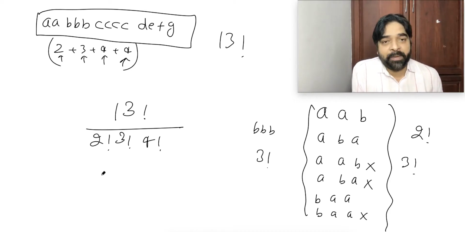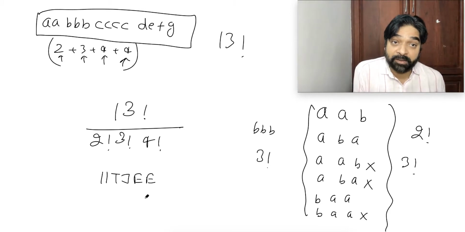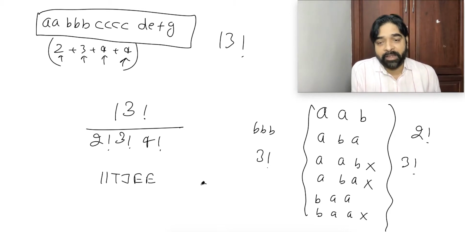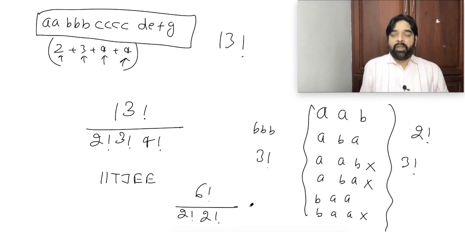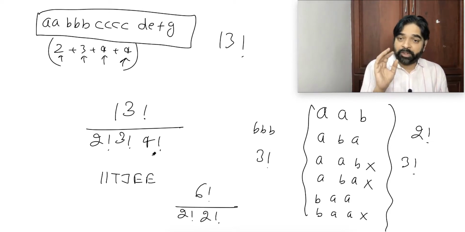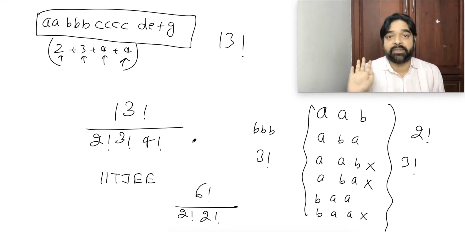Suppose somebody says, in how many ways can we arrange the letters of IIT JEE? This is the mixed object. First assume all are different. So how many letters? 6 factorial, divided by the false arrangements. When will they happen? When I and I do internal arrangement, and when E and E do internal arrangement. Finish, this is the answer. Is it clear to everybody? This is the key I am showing: whenever internal arrangement is not allowed, divide it. Those are simple things I am telling.